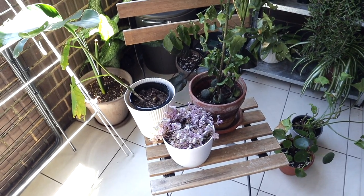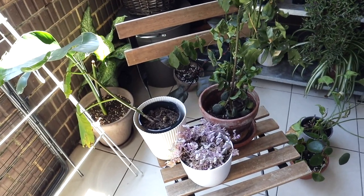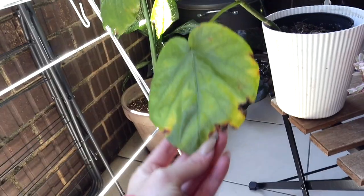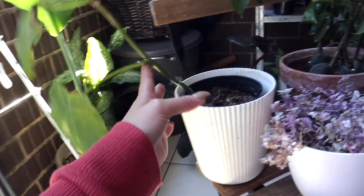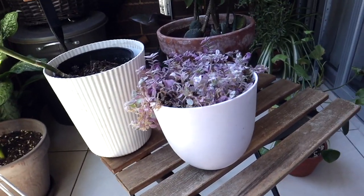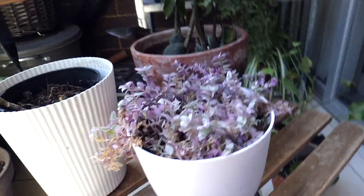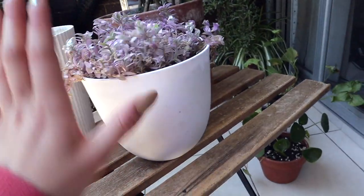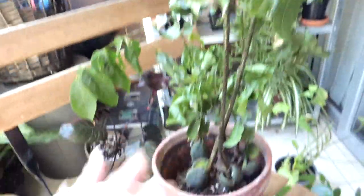The last plants that need to go are these three that I have left to die. I've known I wanted to get rid of these for a while but I wanted to create a video, and then my cat got sick, so they've been sitting on this chair for about two weeks not getting watered in the sun. This is the ficus umbellata — I said I was going to abandon it outside to see if it did better but it's actually gotten a lot worse, so bye bye. The next one I've just fallen out of love with — this is a Calycia repens. I just stopped loving it so I'm going to get rid of it. And then the last one is a magic bean plant — I really don't know what it's actually called — but it's looking rough so that's going to go as well.